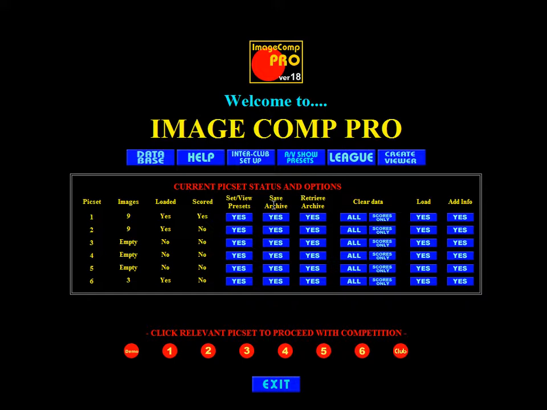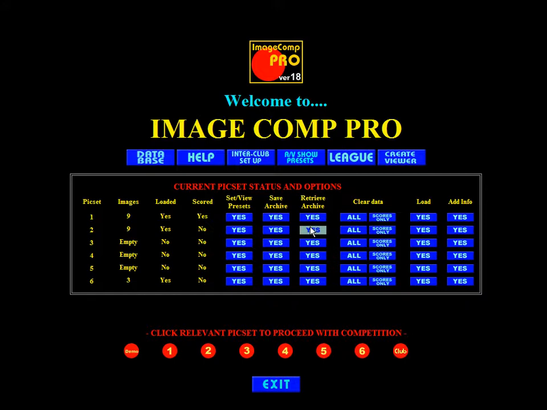Now just before we close this tutorial, I want to go back to what we mentioned earlier about moving images from one computer to another. And to do this, it's helpful to have a little knowledge of Windows-based folders and files. Now we talked about saving an archive and moving it to another computer to be retrieved by these buttons. And the secret of this, of course, is to know where ICPro has stored the folder we're after. And that place is on your C drive in a folder called ICPro 18 Code Archive.